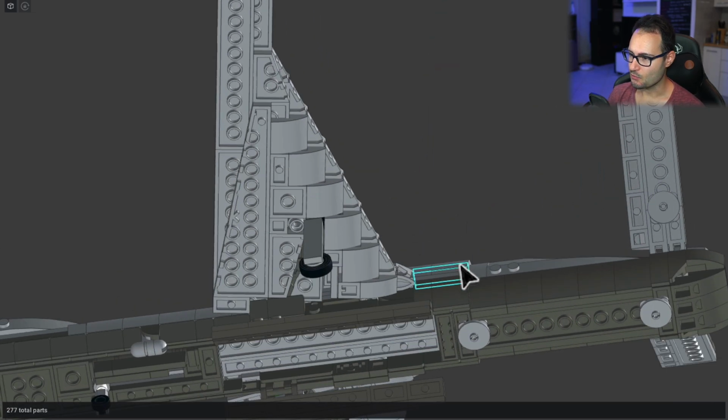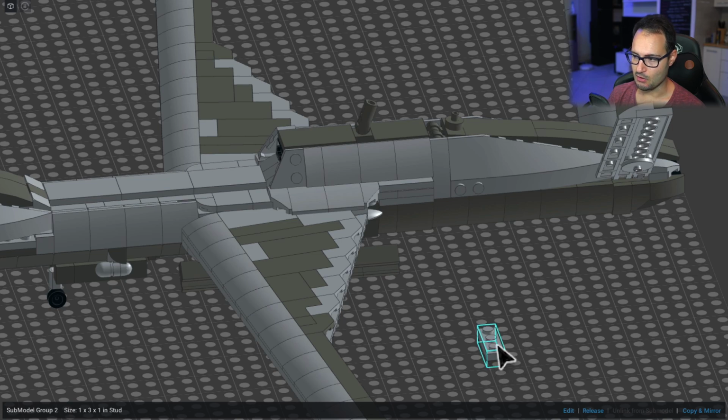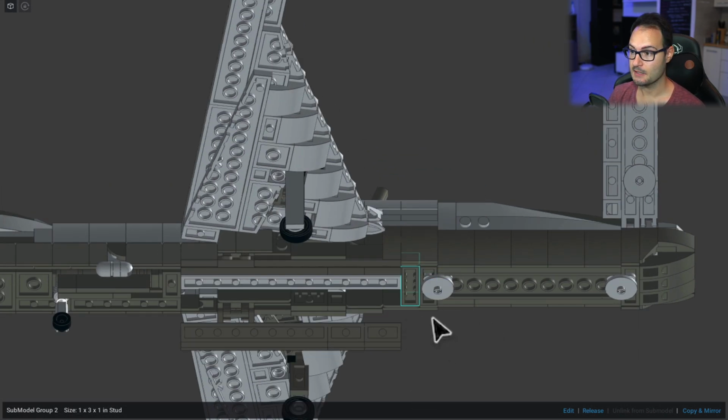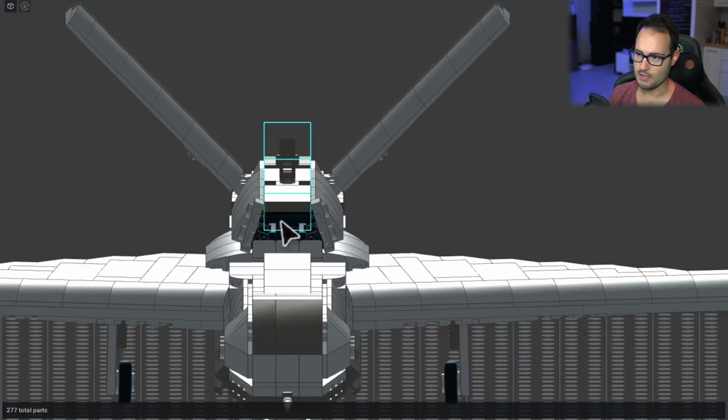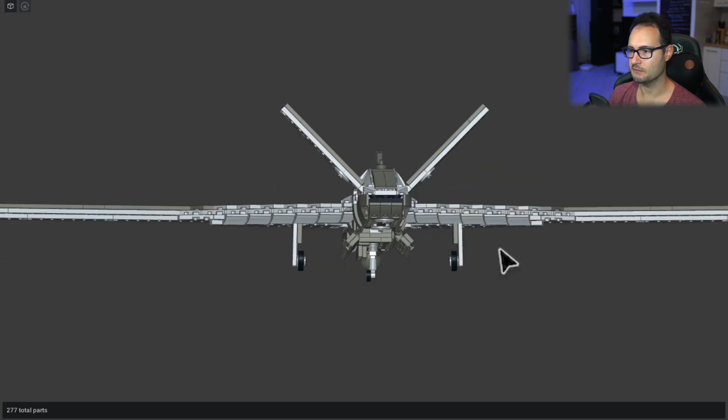Let's keep going. Here we have this little section that can be removed. Only two parts are needed to connect the stand. Let's continue to the back. Here we have the air intake for the engine. Here we have the exhaust of the engine.